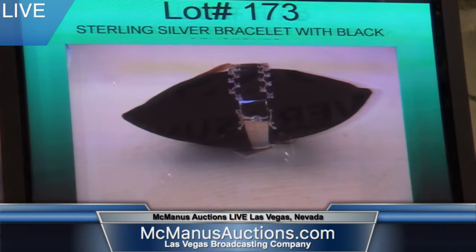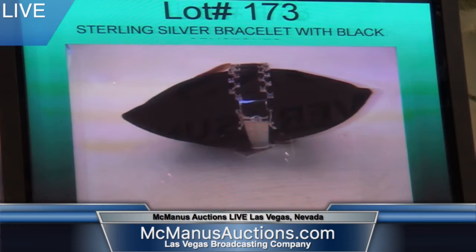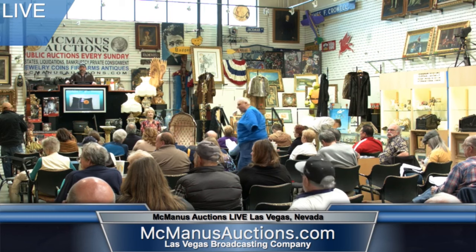2308. Next lot. Another bracelet here. This is like the one we sold earlier, but this one has a black type of onyx there. I don't know if that's plastic or onyx. I don't know what it is. 20 we got now. 30, 30 where? 25, now 30, all sterling. 30 bid 35. Last call. Sold, $30 your way, number 4722.